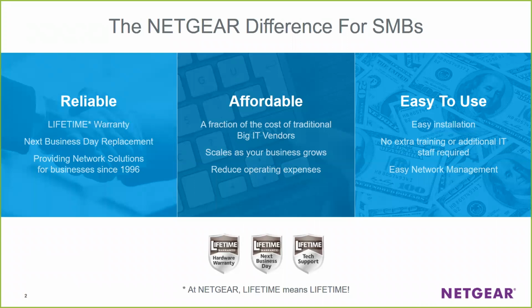And all the NETGEAR products come with real lifetime. At NETGEAR, lifetime means lifetime. It's not like HP or Cisco with the end of life where the lifetime stops. That's not true. 25 years from now, NETGEAR products will be replaced should they fail. Affordability, well, for sure, our products must be more affordable than enterprise vendors, and maybe most importantly, easy to use. We strive to simplify the ongoing management tasks, the installation with our easy-to-use web interface.